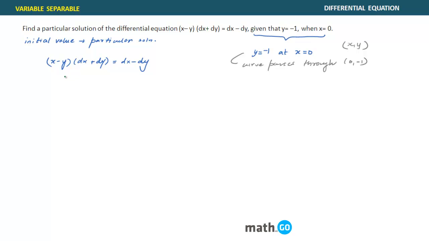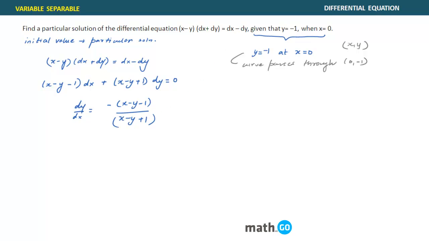So what you will do now is collect the terms of dx. Let me write again. So (x minus y minus 1) dx, and this will be plus (x minus y plus 1) dy equal to 0. This is what you will get. So what can you say about dy by dx now? dy by dx would be minus of (x minus y minus 1) by (x minus y plus 1).